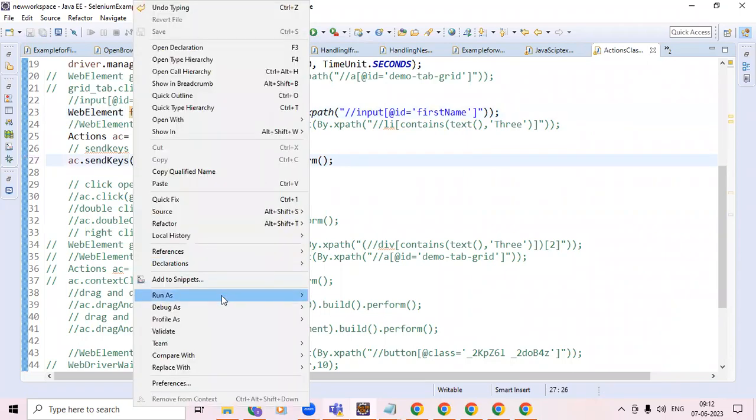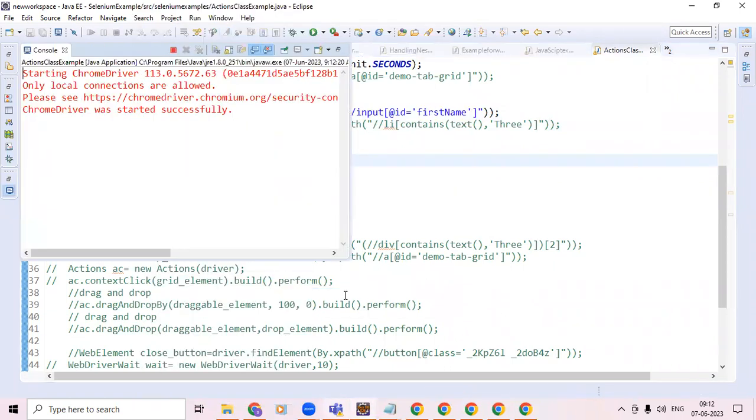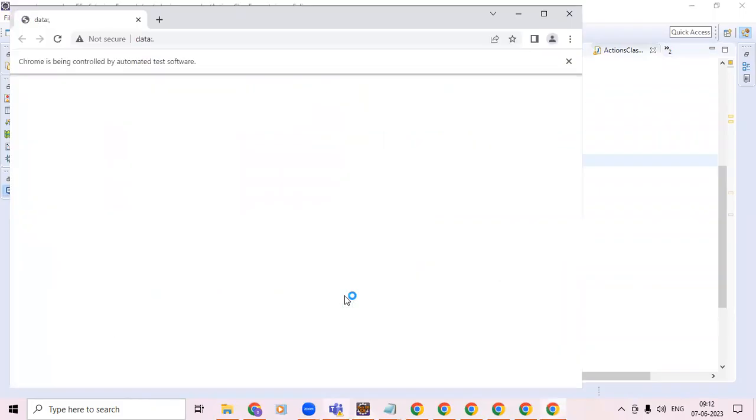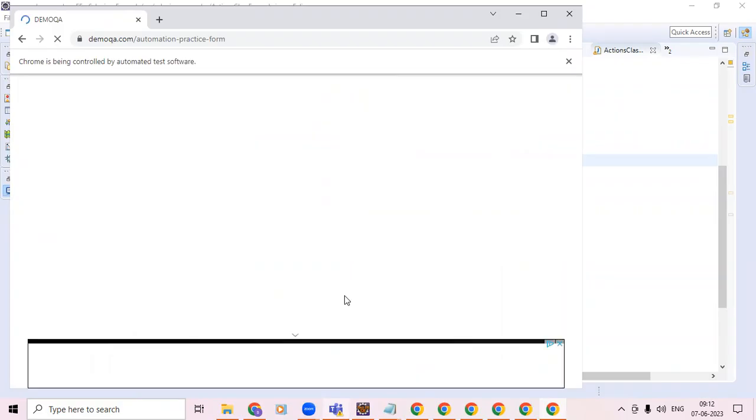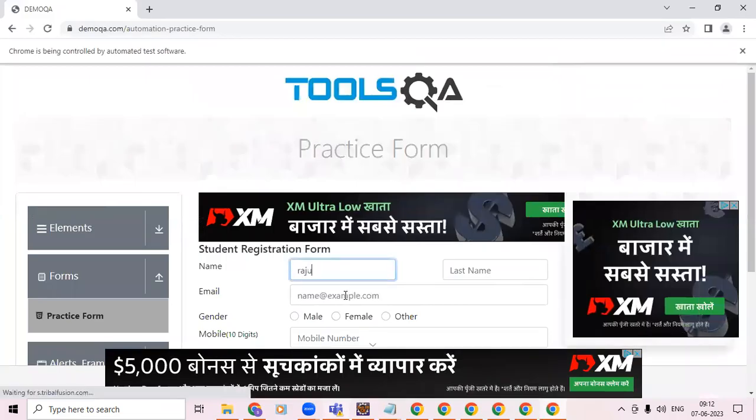Okay, save, right click, run as Java application. Now you can see Raju has entered. Okay.